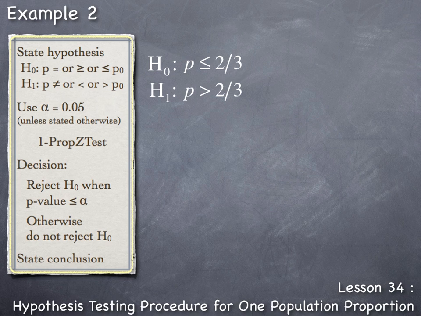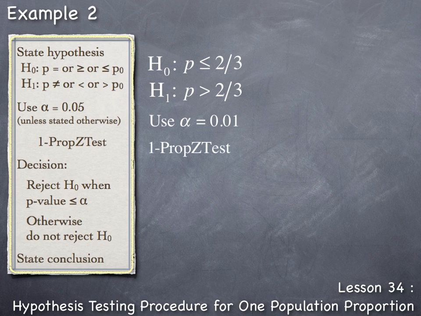So here we're conducting our test of H0, where P is less than or equal to 2/3, which would lead to the answer of no, not more than 2/3 of Americans favor campaign finance reform, versus the alternative H1, where P is greater than 2/3, which would lead to the answer of yes, more than 2/3 of American voters favor campaign finance reform. Now that the hypotheses are stated statistically, we then state our level of significance alpha. It was stated that we should use an alpha equals 0.01.